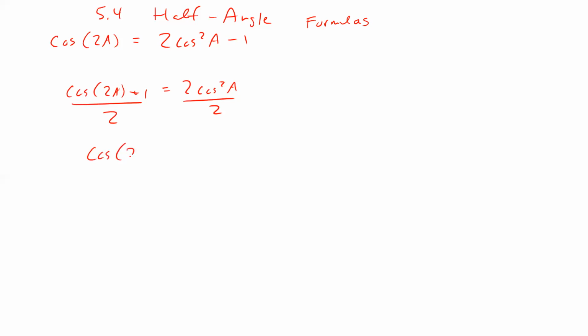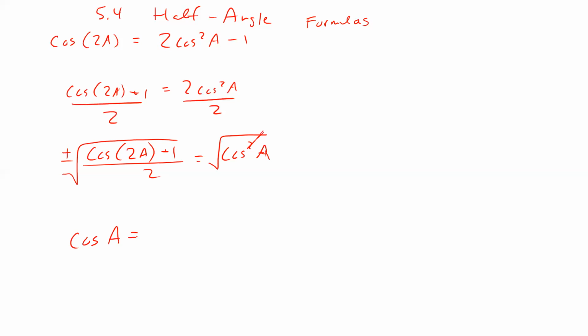So I got cosine of 2a plus 1 over 2 is equal to cosine squared a. That's weird. I still want to solve for cosine, so I'm going to take a square root. And we know from algebra class, whenever we take a square root of something, we always have to put a plus and minus into it. And these guys are going to cancel. Are we good? So let me write it the way the book writes it. The book writes it as cosine of a is equal to plus or minus, and they put the 1 in front, which doesn't really matter that much.